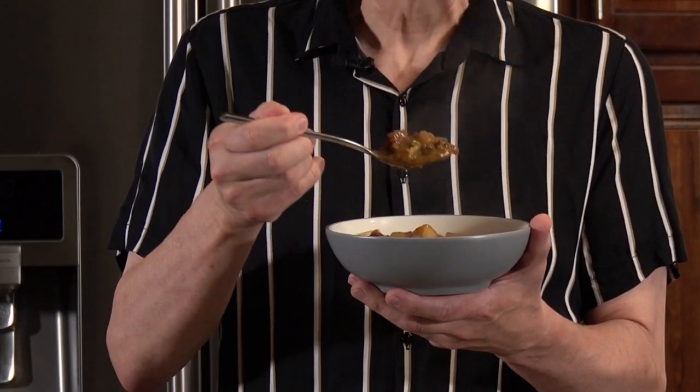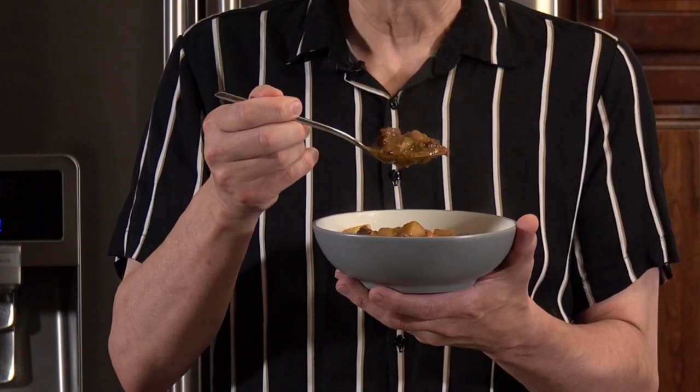The weather's getting colder, and there's nothing like a nice hot bowl of beef stew to warm you right up. This one comes from Jenn's WW Journey. It's a Crockpot beef stew, and I'm going to show you how to do it coming up next.